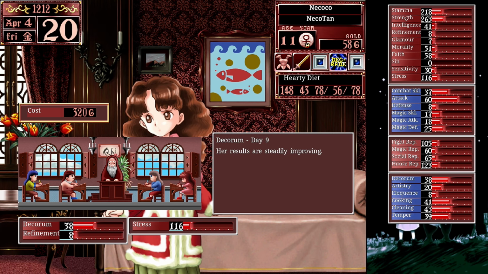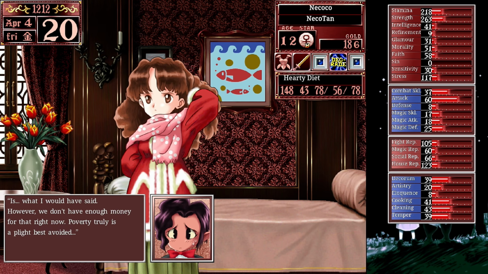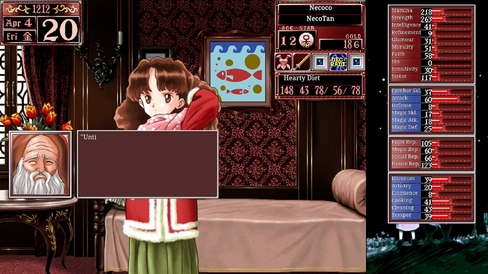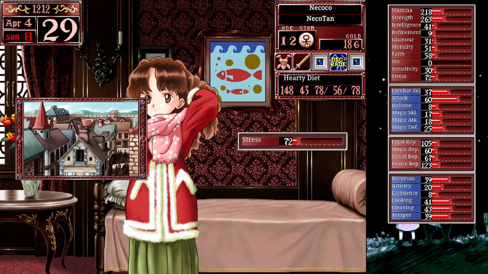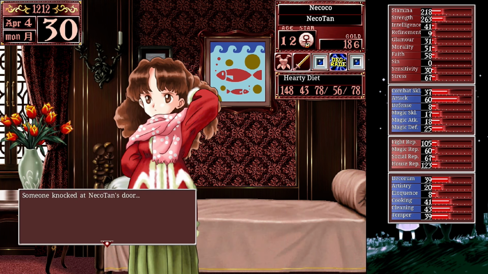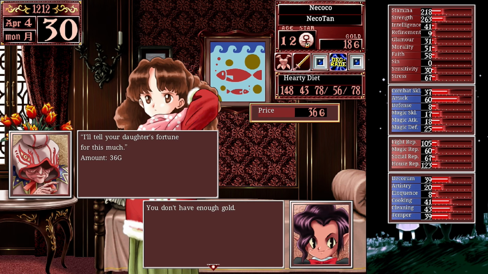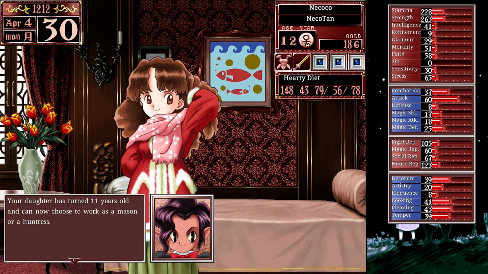Okay. We have only a little bit. Uh oh. No. Poverty is, but yeah, I know. Now 12 years old, and she's not looking... Ugh, we have nothing. Okay. Well, someone knocked on the door. Who's this here? We literally can't afford that. Yeah. Okay. Oh, she's better now.